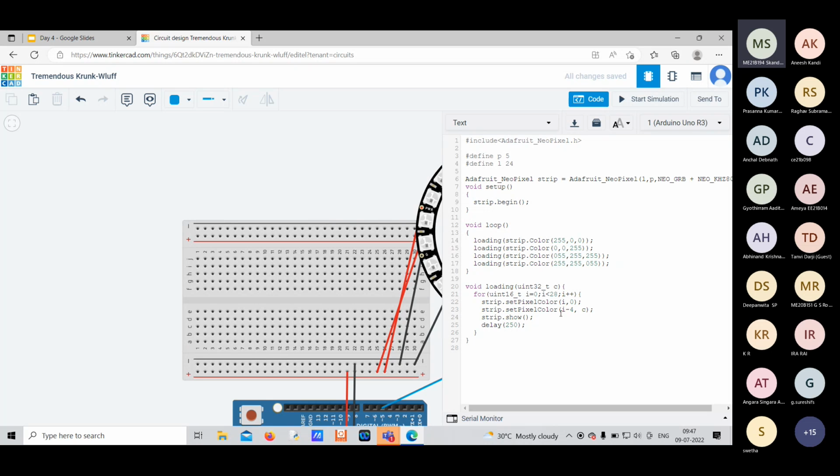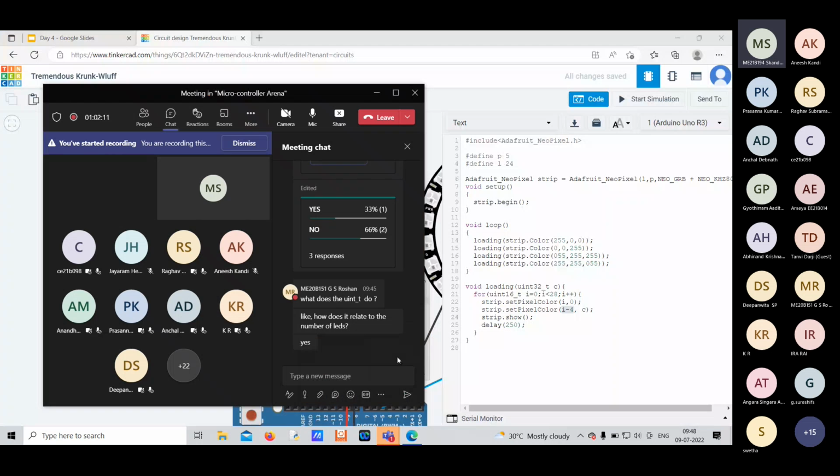Here we need to have this much memory assigned to the first argument. That's where we've taken this. Or else you can also do it with int, but that would cross the memory space that you would be assigning to the first argument of your set pixel color. So for this function's proper functioning, we have taken this. You can even define int or unsigned int, but that might cross the memory space allocated for these parameters. So in order to ensure both, we've taken it.